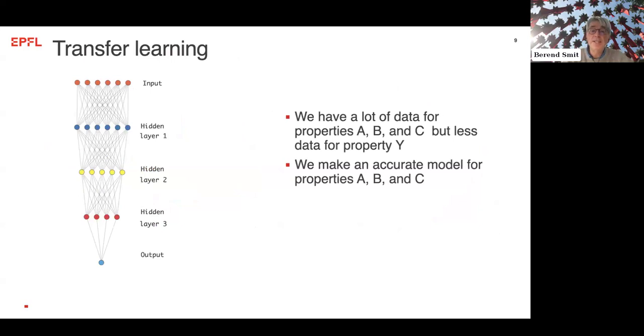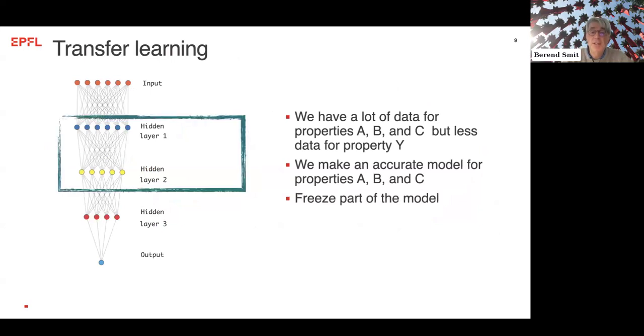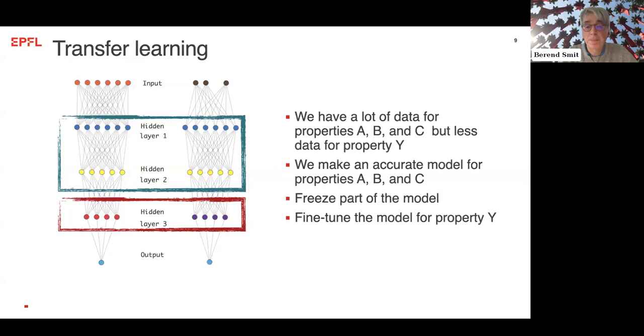And the way you do that is what you call transfer learning. You train a neural network, and what you basically do is you freeze part of the network and you just retrain the top layer with data. So the hope, and the idea, is that you freeze the knowledge, but you fine-tune it with the data we have. Now let's see how that works.